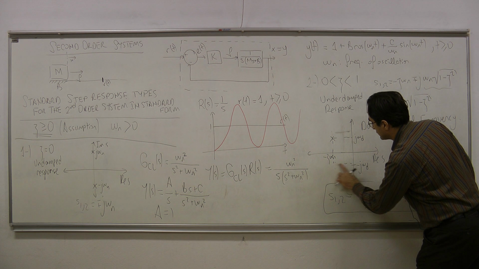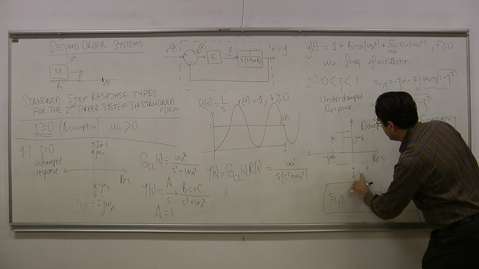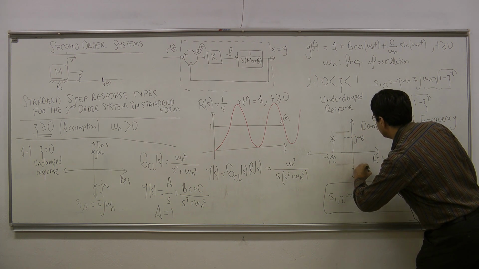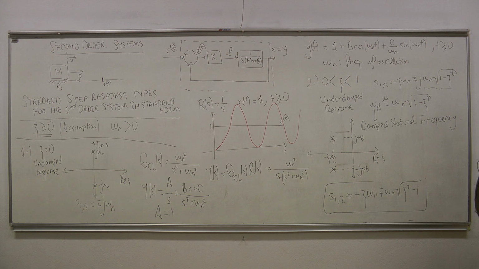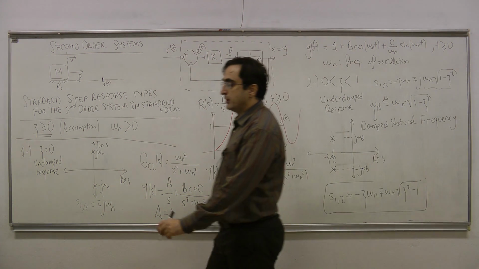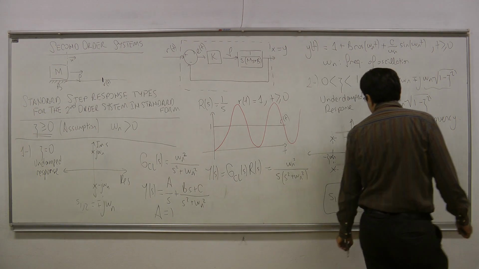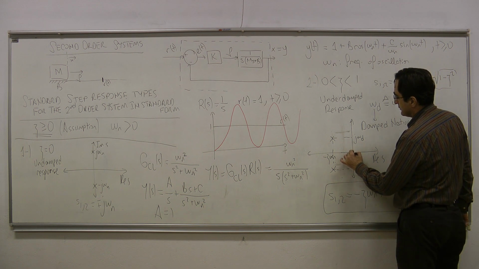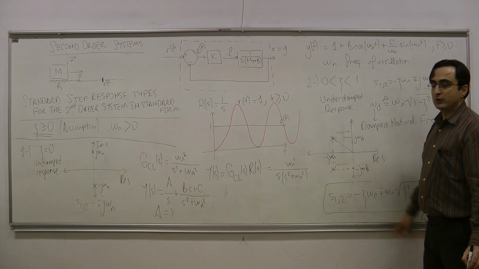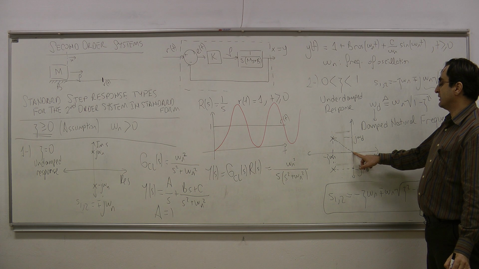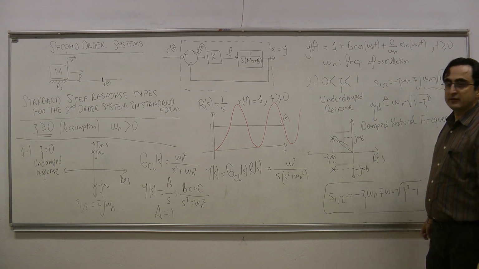Maybe I should draw the complex conjugate property a little bit better. So this part is going to be exactly the negative of that part. So I have minus j omega d here, and I would have the complex conjugate pole locations like this. Now, an important property of these pole locations would be the following. What is going to be the length of this line that I draw from the origin to one of the pole locations? If I draw a line from the origin to one of the pole locations, what is going to be this length here?